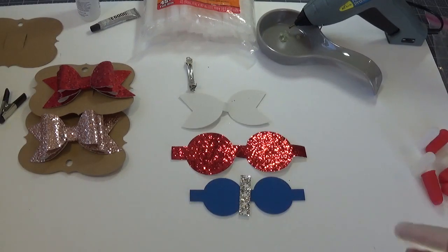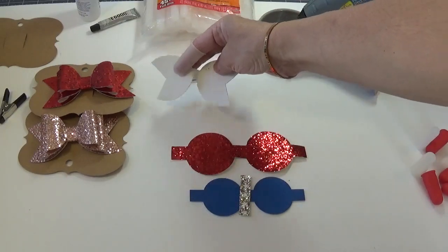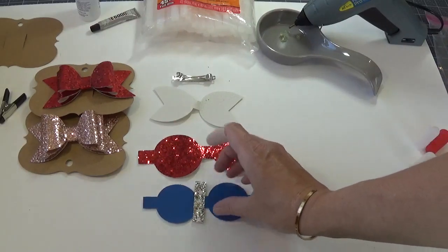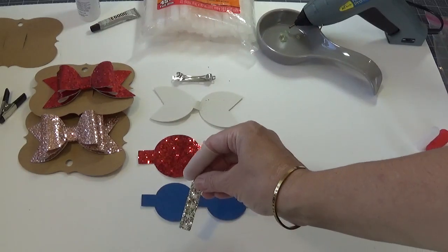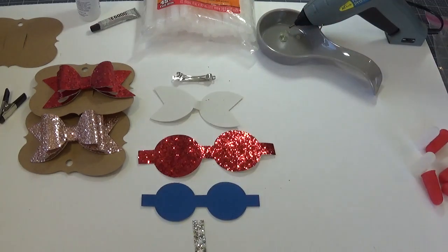So I've got my 4 pieces cut out, my bow base, a little hard to see because it's white and it's blending into the background, my 1 loop, my second one, and my bow band. You're also going to need some type of adhesive to make sure that your bow stays together. I'm going to use hot glue today just so that it will dry faster and you can watch the process. But you will need to determine what type of adhesive works best for you, and it's also going to be based on the materials that you're gluing together.